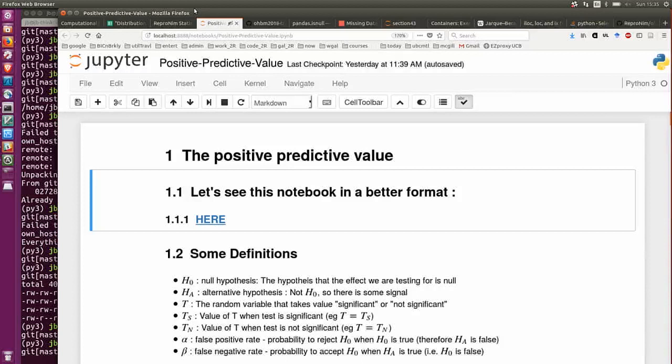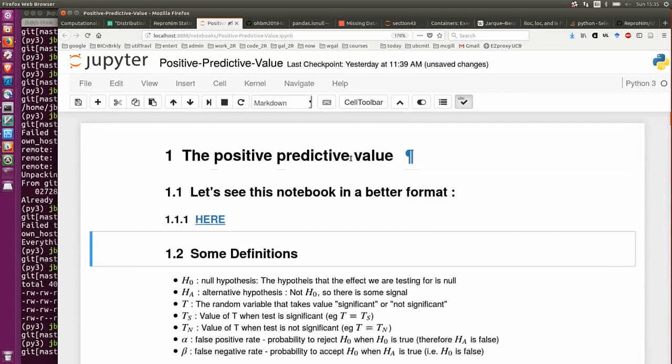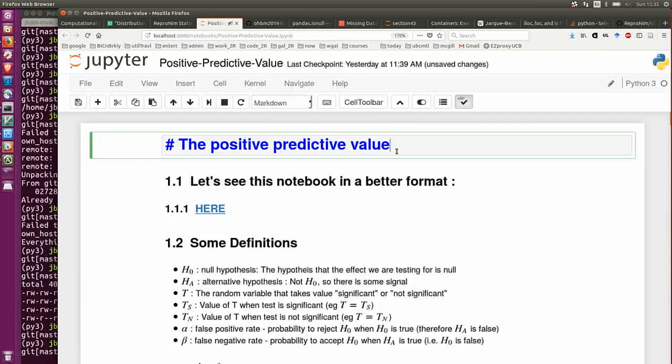So that's what the Jupyter Notebook looks like, and if I do Shift Enter, I'm just executing those cells. So it's a list of cells, and if I go into that cell and look at what is there, it's actually just a markdown file that says this is a one dash, and it says that this is a title. And if I execute that, I have the visualization of that title.